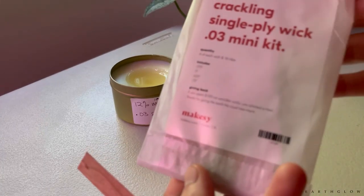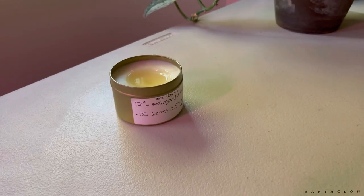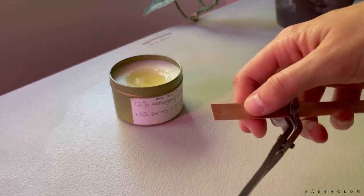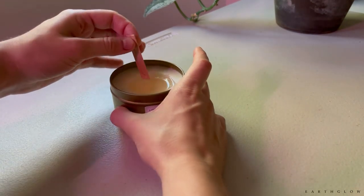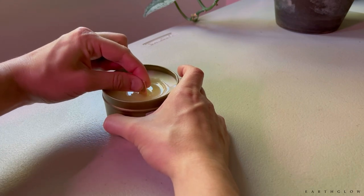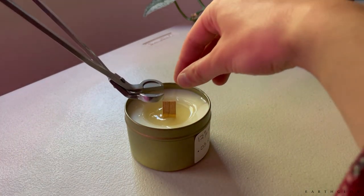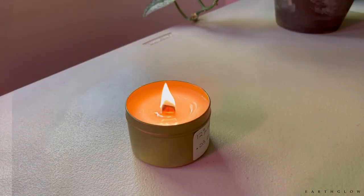Actually, what I decided to try was just a single ply wick. So I'm gonna keep the width the same, but I'm gonna just try a single ply from the same wick series and see if that helps, because it was clearly very overwicked. Even though that was the starting recommendation, it's just a starting point. Okay, and so I'm gonna just cut this one and then wait for the wax to harden, and then I will try to light this again.